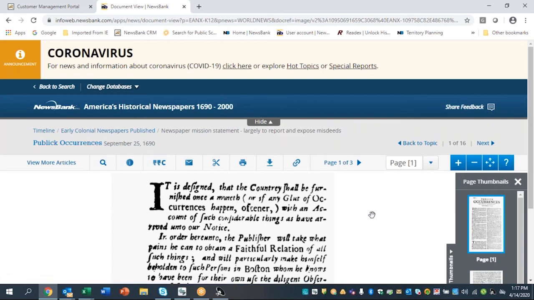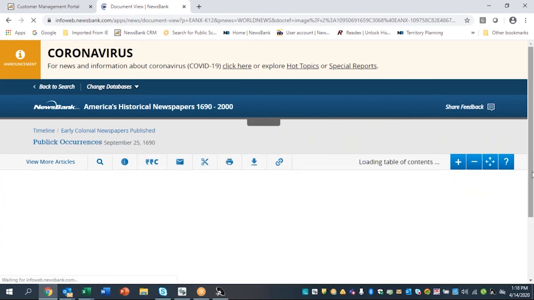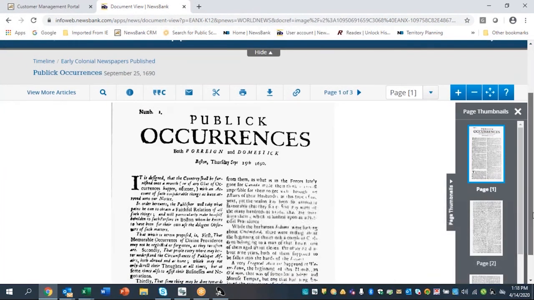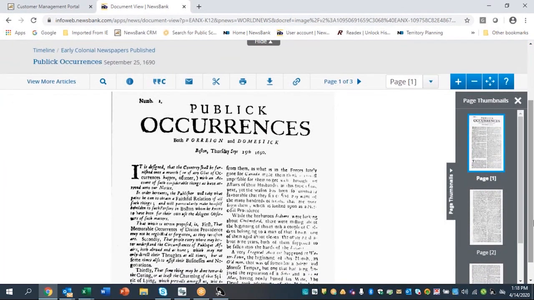So here's that article, and you'll see it looks exactly the same with the same tools available. But if I click on here, this will give us a chance to look at page 1 of the very first newspaper that was published in the United States. So here is Public Occurrences. This newspaper was published just one day, September 25th, 1690. The day after it was published, the British came in and burnt down all the presses because they didn't like what was written. So that's our Public Occurrences.